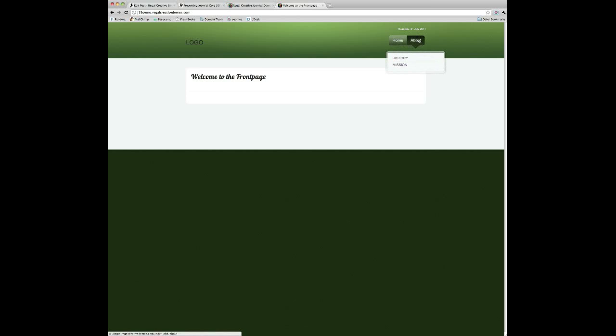If we go to the about section of this website, whether we click on about, history, mission, it doesn't matter, you'll see that we have an internal menu set up, which is our about menu. This has about, history, and mission, which is a duplicate of these menu items here, about, history, and mission. However, you'll see shortly that the actual menu structure between the main nav with the drop-down here and the about menu with just the list items is very different.